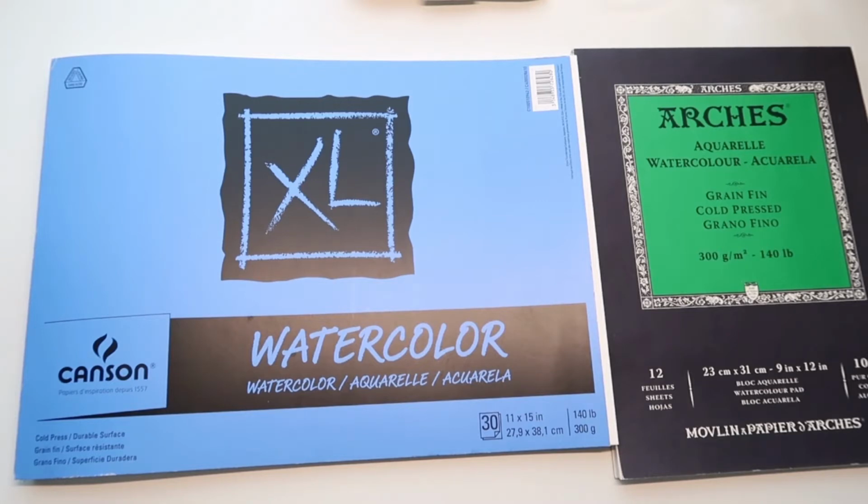But for the cons, this is a student grade, so it is not made from 100% cotton, so the quality is not the best. And the artist grade paper is made from 100% cotton, so it provides the best quality. Therefore, this type of paper is widely used by most professional artists. And the con is it can be very expensive.